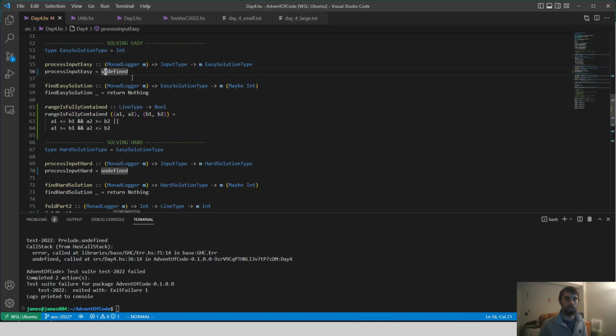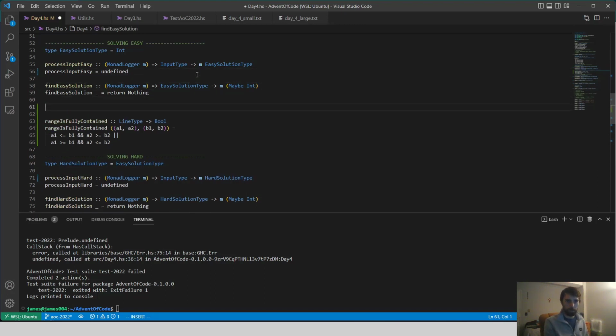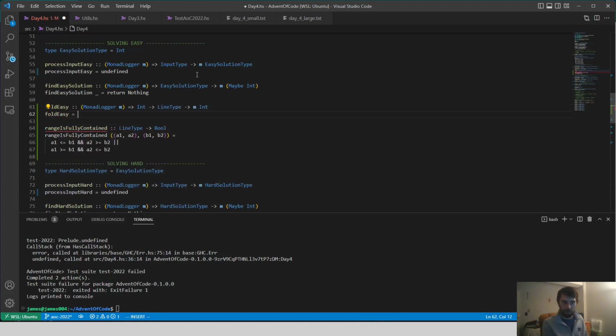So how do we actually get our easy solution? We're going to do a fold. So our folding function is going to look like this. We'll have fold easy. We'll take an integer and one of our lines, and it will return an integer. Still gonna hold myself to using a monad logger, even though I'm not going to need to log anything here. Just doing that as a matter of discipline. We have our previous count of the items where this overlap occurred, and then we have our range.